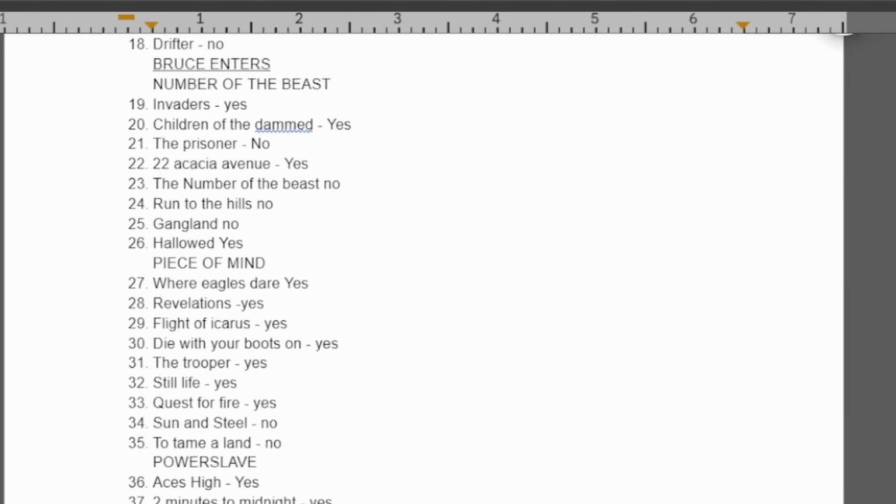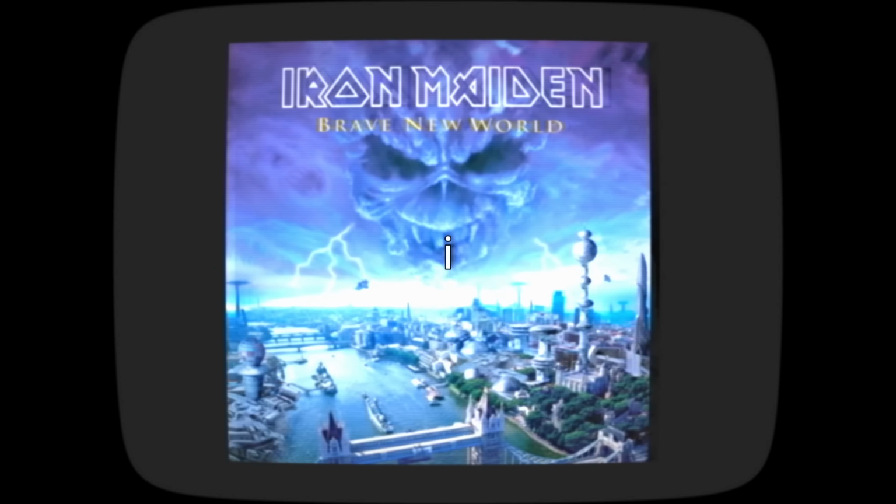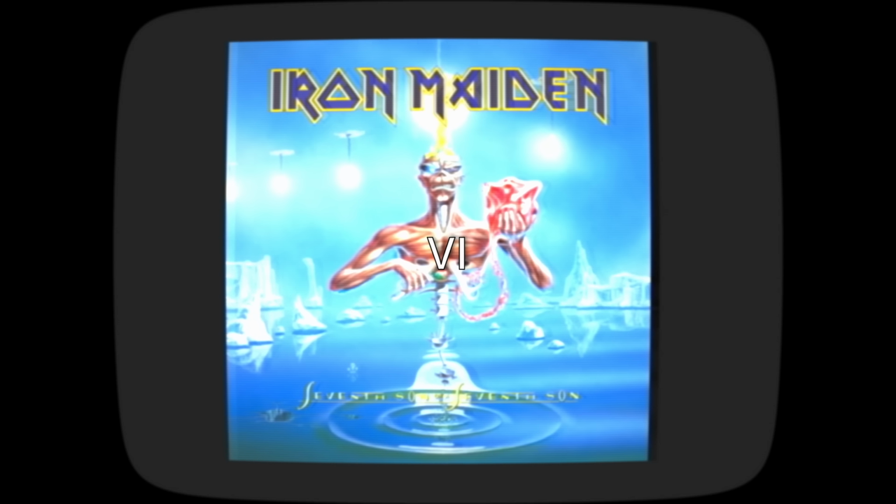But let's just go back to the song list here briefly. 56% of their songs use this progression, but even more of their songs use these 3 chords, but they add in another chord. So sometimes they might add in a 5 chord, or often, especially in the later time, they will use the 3 chord. So if you look at it, these 3 chords plus another one probably make up almost 75% of all Iron Maiden songs. And to be fair, I did include songs that went from the 1 to the 7 to the 6, then to the 7 again as part of that counting number.